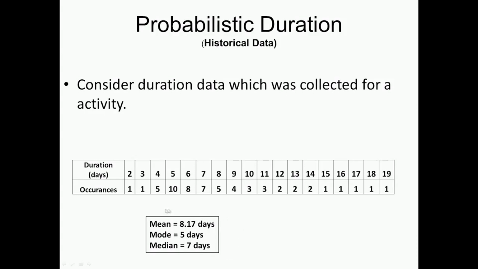Now if I was going to use this in the critical path method, I wanted a single deterministic duration, and I'm going to take the mean, I might take a mean duration, or we might say no, the mode is also a possible duration I could use. Well, this is something which has to be discussed, and finally you might need an expert judgment to bring into it if I'm going to use a single duration.